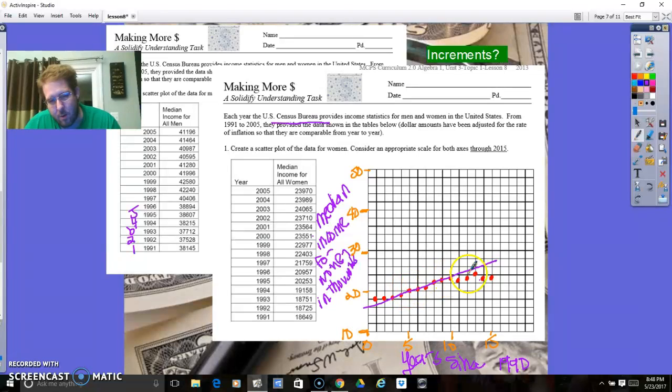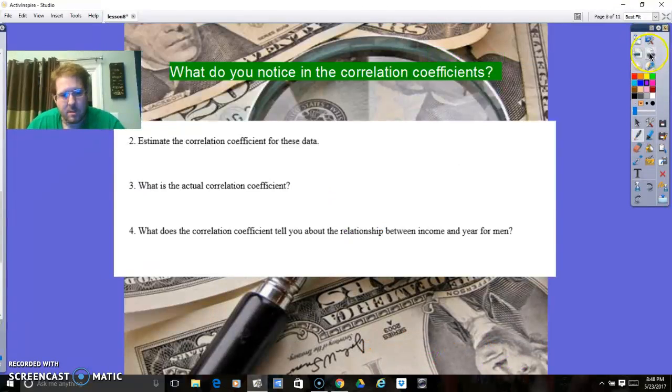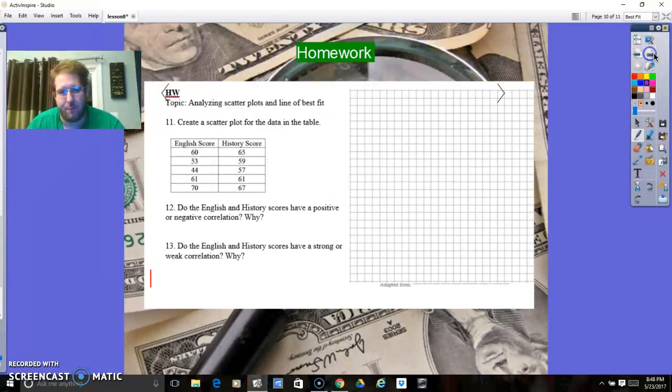Now, what I do want to note is that, remember, it does go down a little bit over the years, but if I straighten this line out, it's still a pretty good model. It's not curving enough to use a hyperbola or a parabola. So I would stick with the linear model for this.